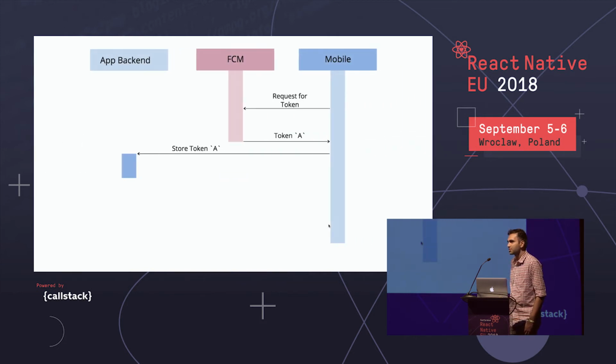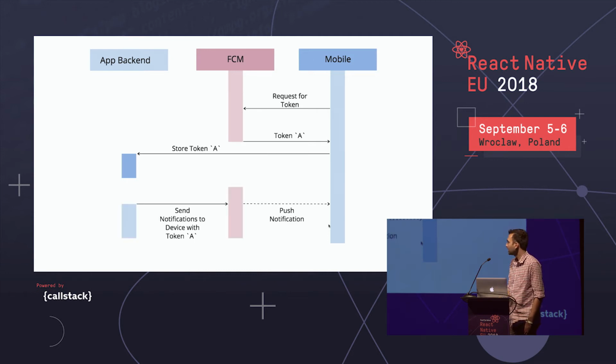So in push notifications, there are actually two main things. One is the registration, and another is the push notification itself. For the registration, your app needs to talk to FCM, in case of Android, Firebase Cloud Messaging Service. It asks for a token, and the token is received on the mobile or your app end. And this token uniquely identifies your app and your device.